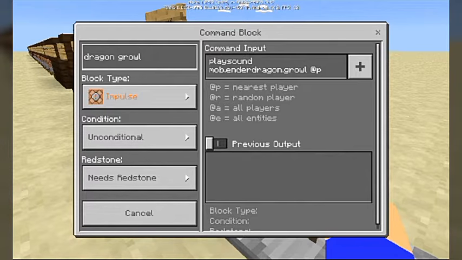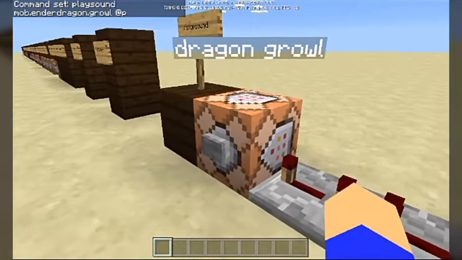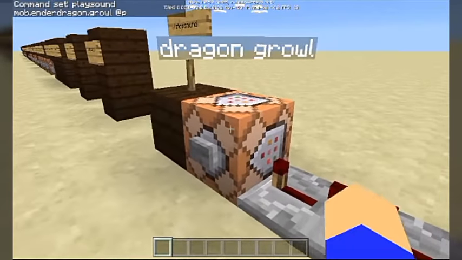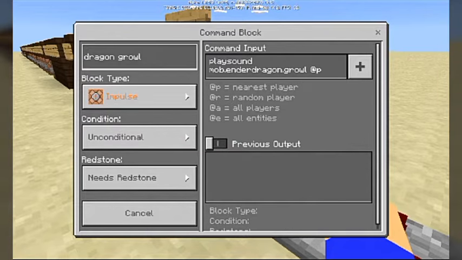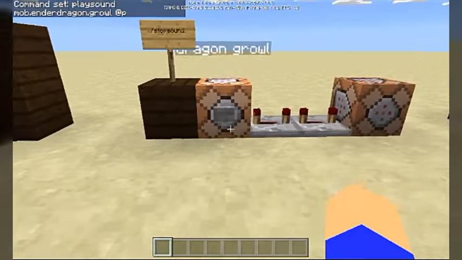You just type in what you want to be above the command block, and it'll actually show that text. Now, this box does in fact have a 15 character limit, so you do have to be careful what you put in there, because obviously if you put something in too long, it won't fit. Now, let's go ahead and get straight into the actual commands themselves.